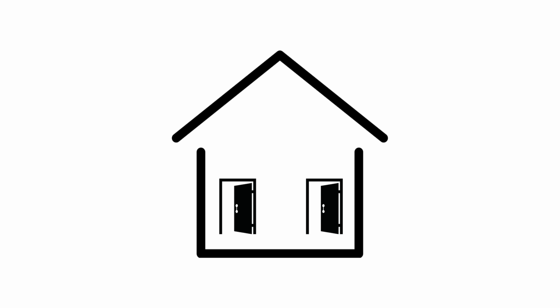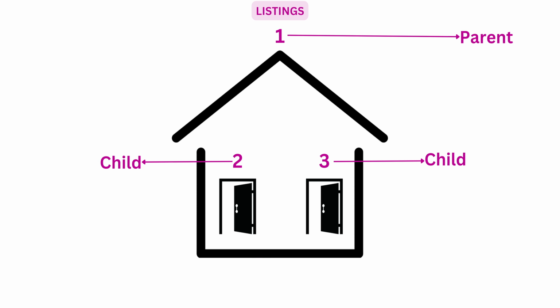It can be done very easily. For this, you will need to create 3 listings. One listing for the entire house and then one listing each for the rooms. So you will have 3 listings all together. When you're creating the listings, you don't have to do anything special. These 3 listings will be as they are. For example, listing number 1 will be listed as a house and you will list 2 and 3 as rooms. When you're listing them, you will just choose what kind of space it is. You will choose rooms. That is simple. Just create 3 listings, 1 house, 2 rooms, but the magic really happens when you connect their calendars.